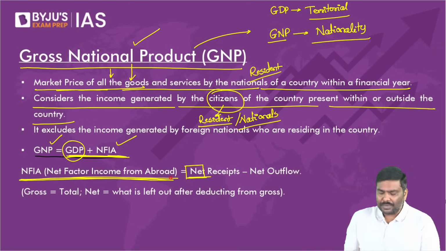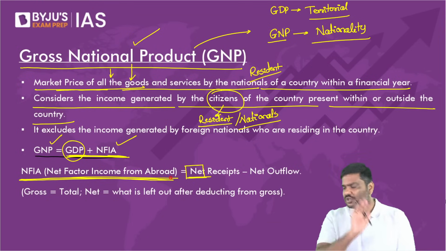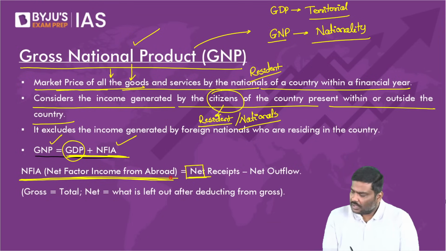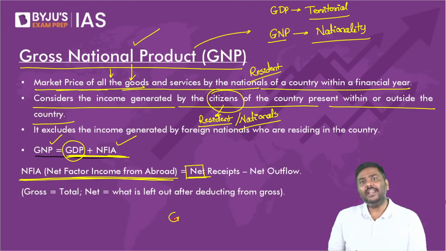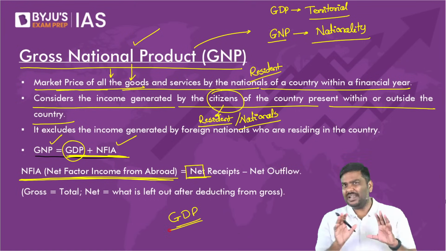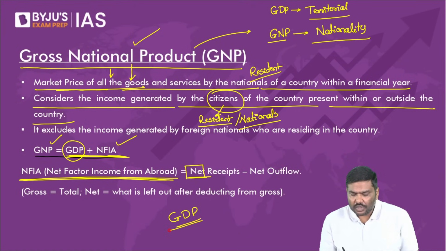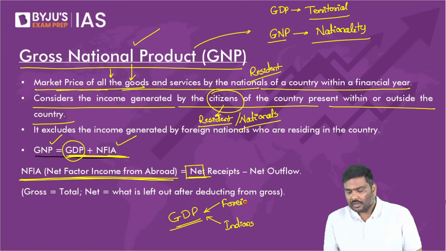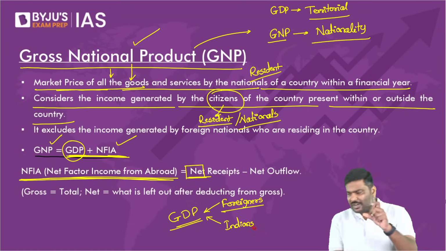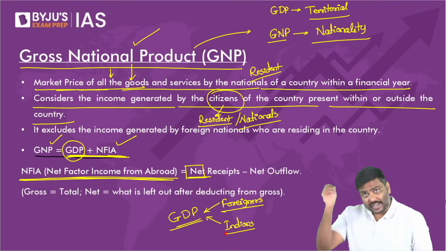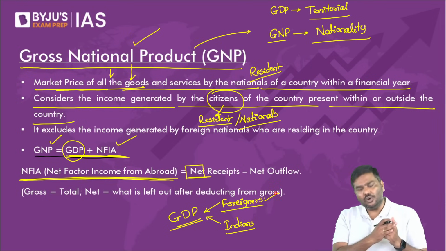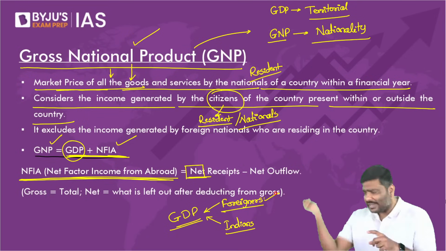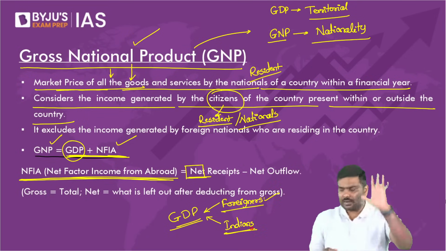Right, I'll give you one simple calculation. Let me know whether this makes sense to you or not. Point number one, GDP. I'll take a very simple example. GDP will include salaries earned by Indians who are working in India and foreigners who are working in India. When you calculate GDP, a foreigner working in India will be included, and Indians who are working in India are included. Now, simple question to you people.